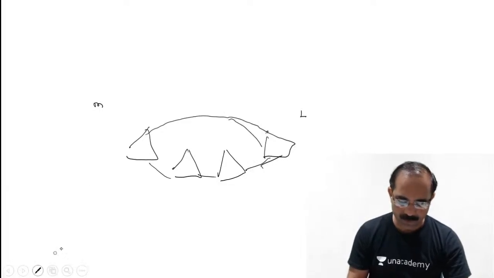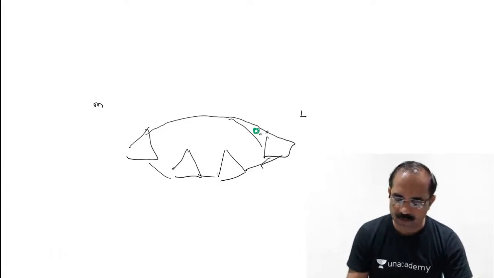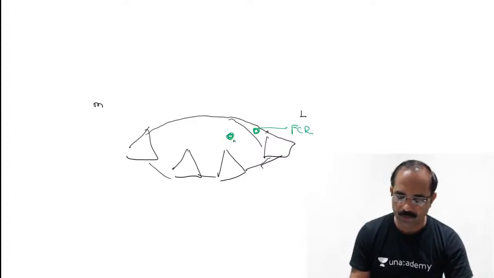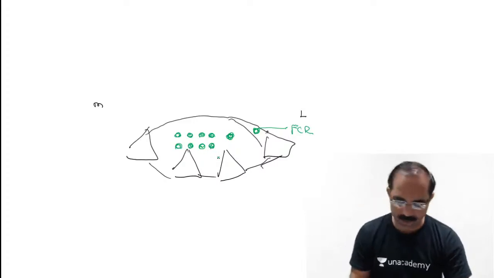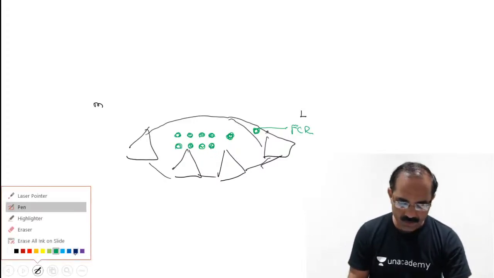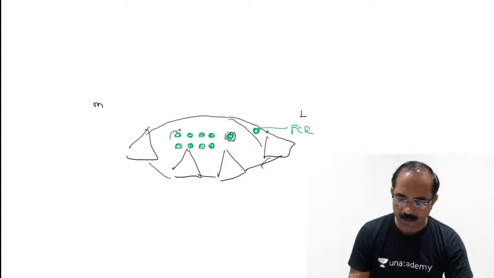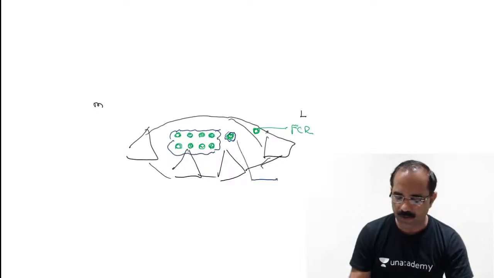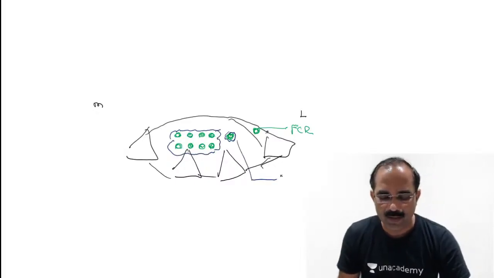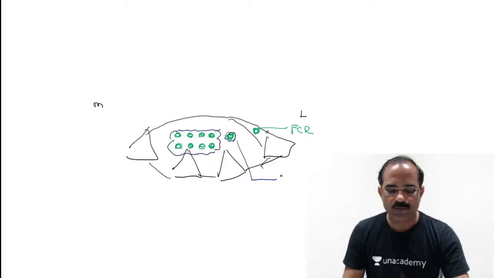What is the tendon which passes through the flexor retinaculum? That's the tendon of flexor carpi radialis. This is the tendon of flexor pollicis longus. These are the four tendons of flexor digitorum superficialis. These are the four tendons of flexor digitorum profundus. Okay. Now students, what is going to enclose this tendon? That is the radial bursa. And what is going to enclose these tendons? That's the ulnar bursa. Ulnar bursa. Very good. Ulnar nerve does not pass through the flexor retinaculum.